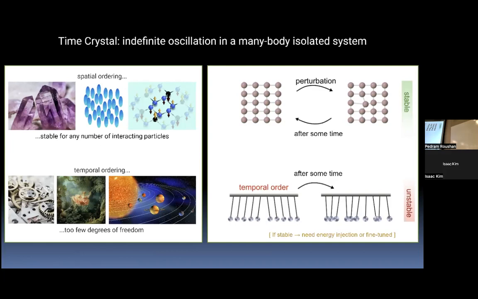So what we are saying is that if you have a lattice and you disturb it, this perturbation decays very rapidly and you get back to where you started. If you manage to have a bunch of interacting pendulums which are oscillating in some nice pattern, and the pattern repeats itself in time, if it gets disturbed, it would not come back unless the energy is dissipated somehow or energy is injected.